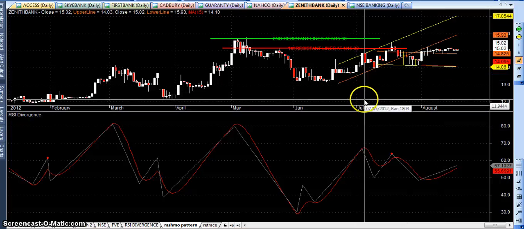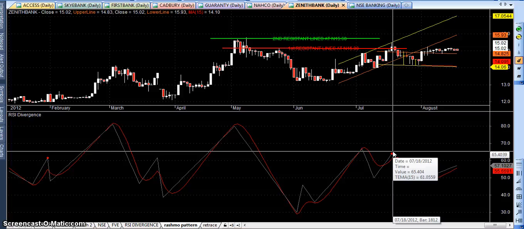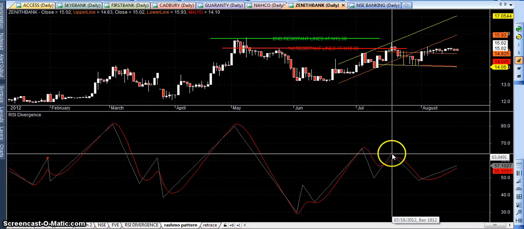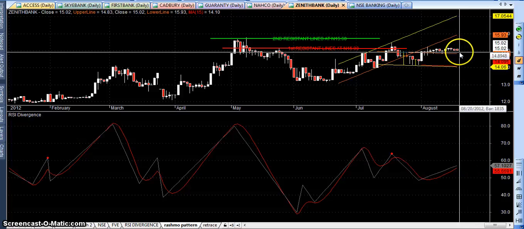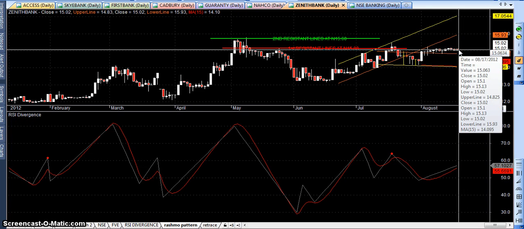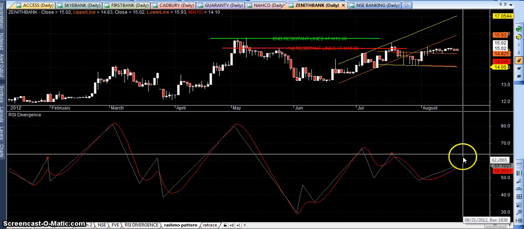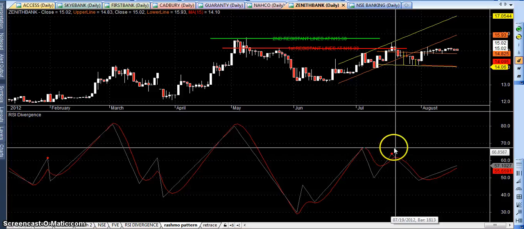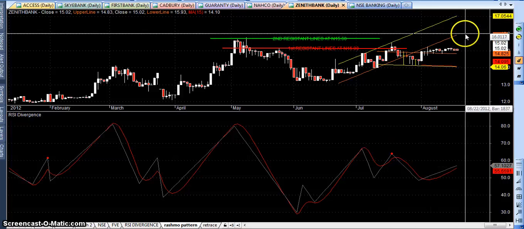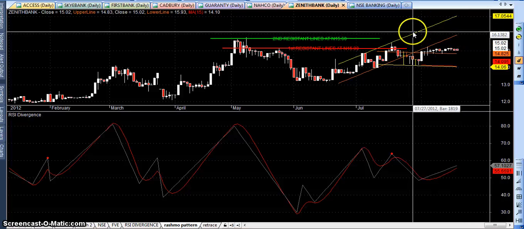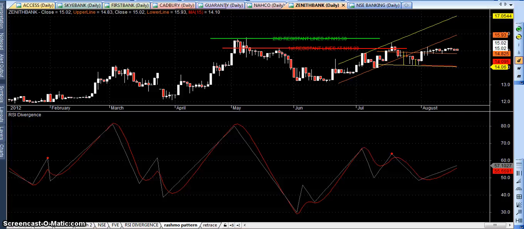But what I can say is that for now, this is a divergence. This is a lower high, and we'll be looking at this current trend. The price is still stable within this region, and it has room for more breakouts. I think we're looking at more breakout in the long run, possibly between the 15 naira 93 kobo levels.